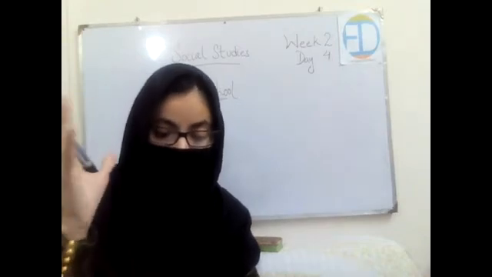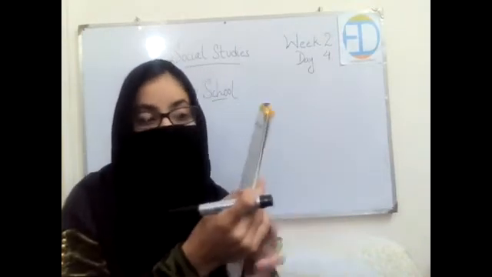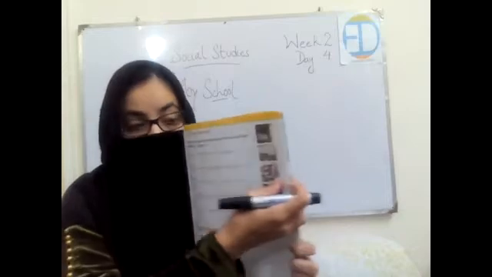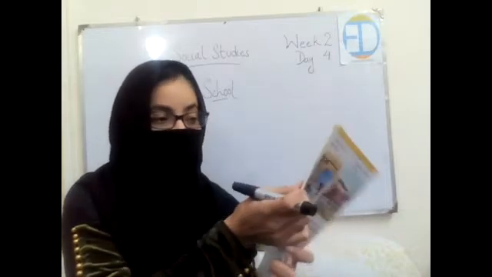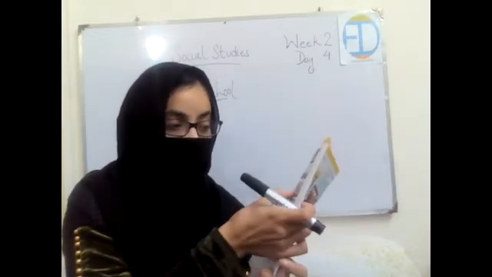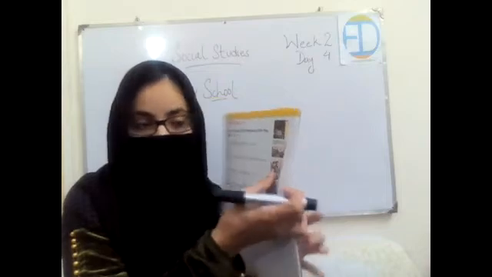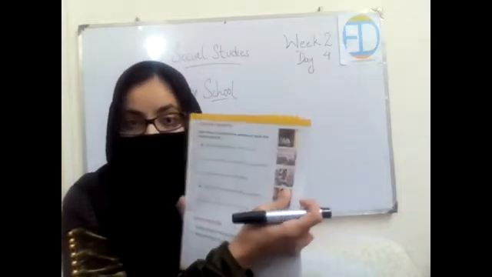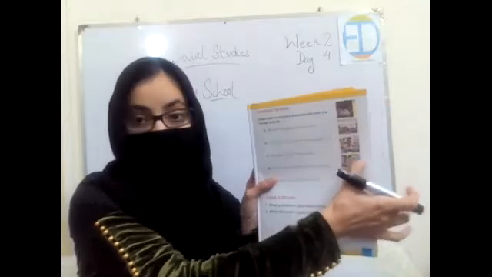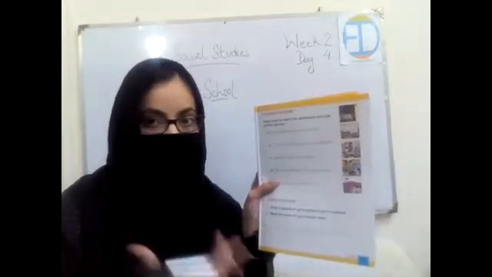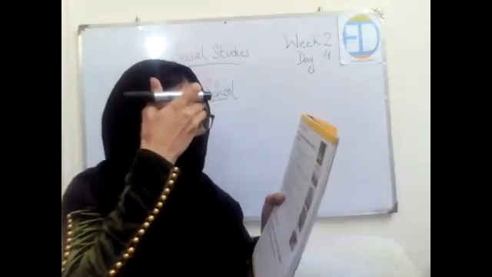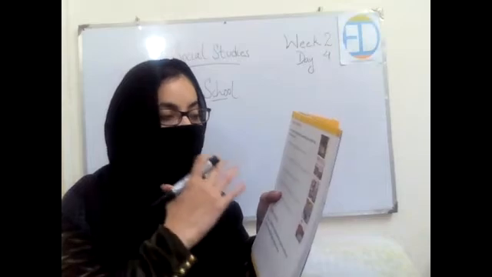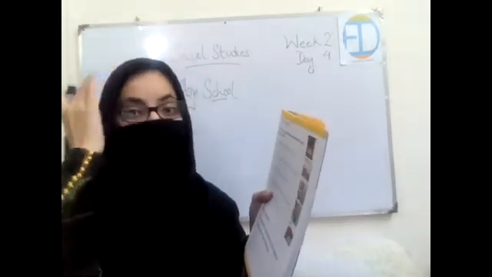What are the students doing? One of the students is standing and painting a parrot. Can you see in the back? She's painting a parrot. Then there is a boy who is painting a flower. The students are sitting on the floor and they are also painting something. And there is a teacher who is monitoring all of them, what they are doing, right? Okay. Now let's look at the second point, which is point number B. Our assembly is held in the playground.